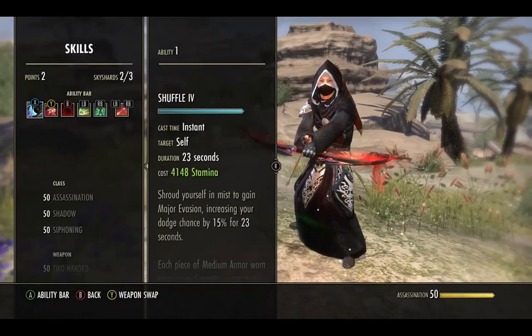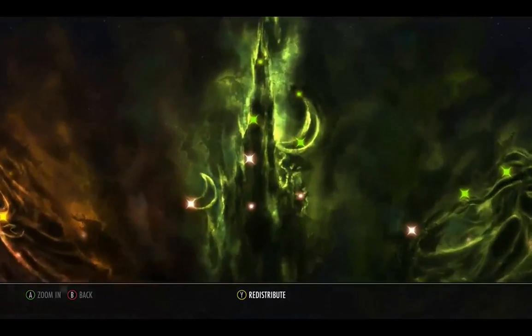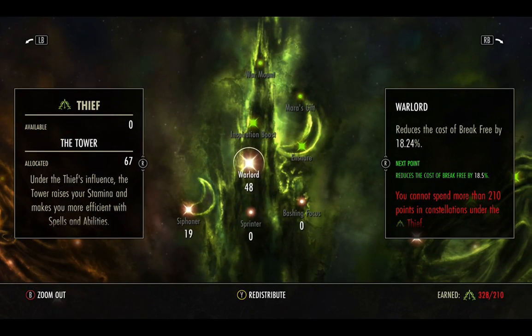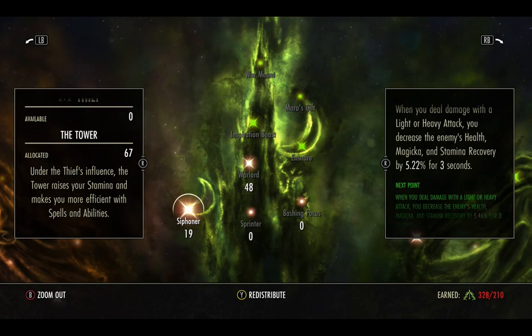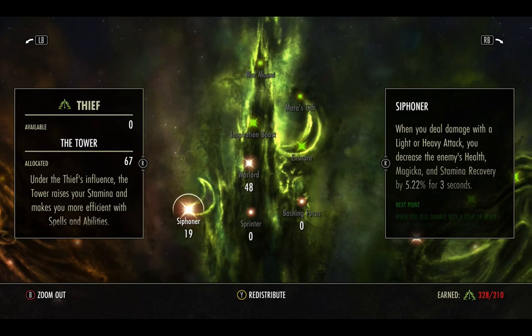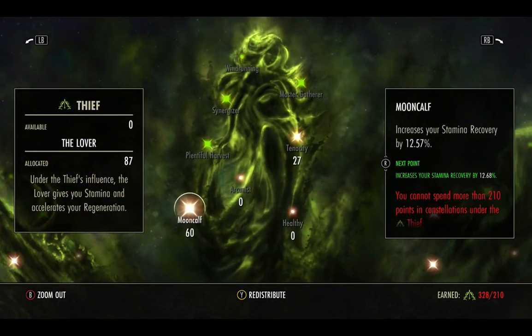And then shuffle. As far as our CP goes, and the main reason I'm posting this video, we're running 48 in a Warlord. We want our break free to be cheap. We're running 19 in a Siphoner. We're going to be doing a lot of light and heavy attacks, and this is going to reduce the amount of recovery the person we're hitting does by 5%. It's very useful to have points in a Siphoner and a Nightblade.